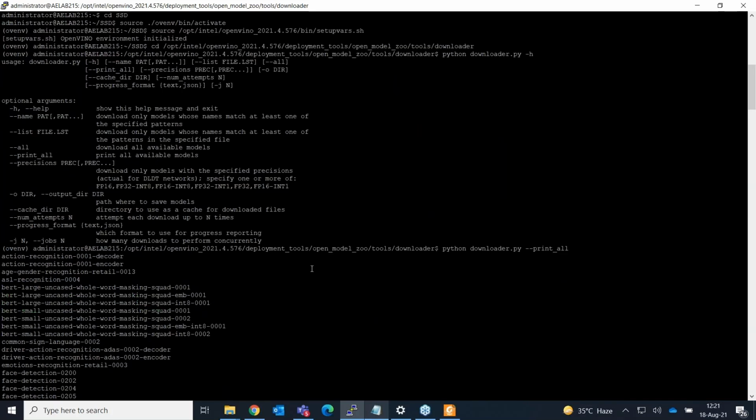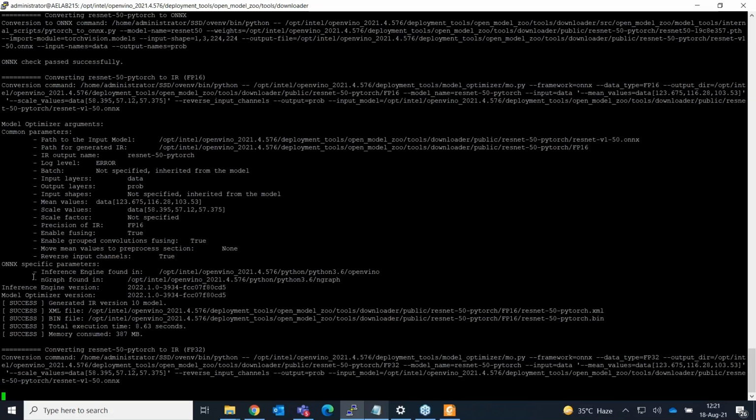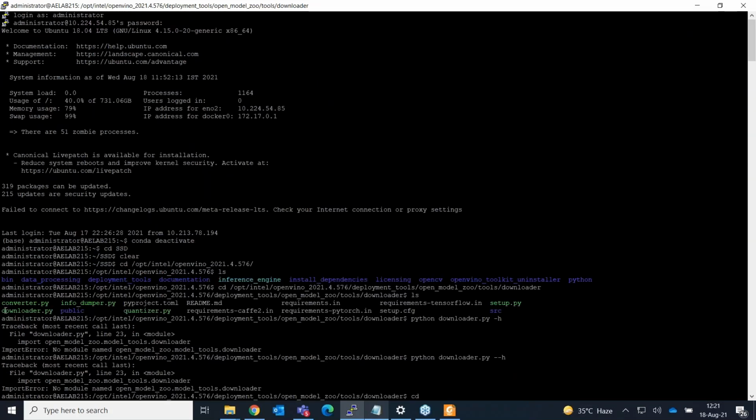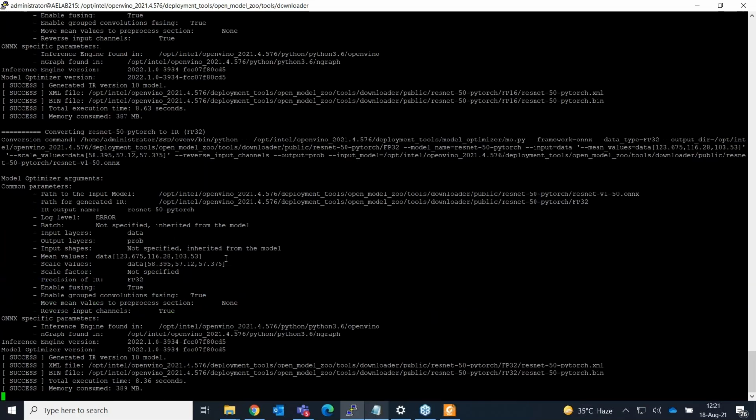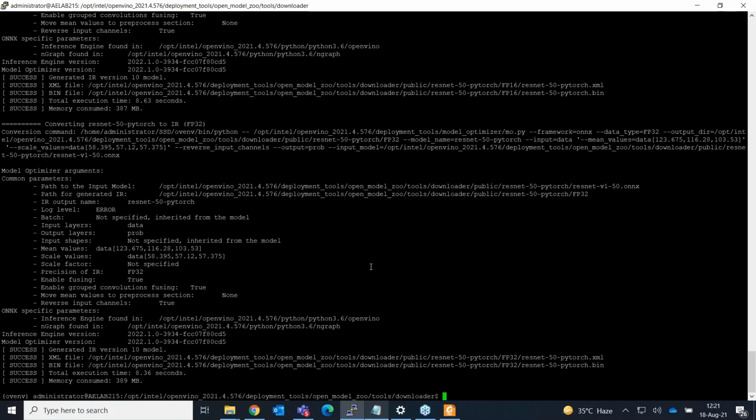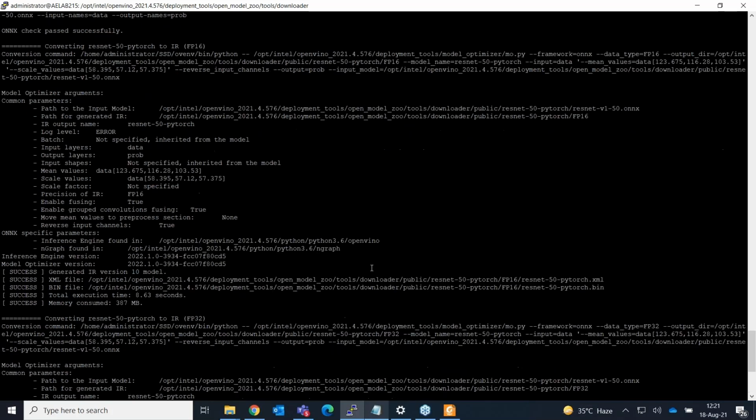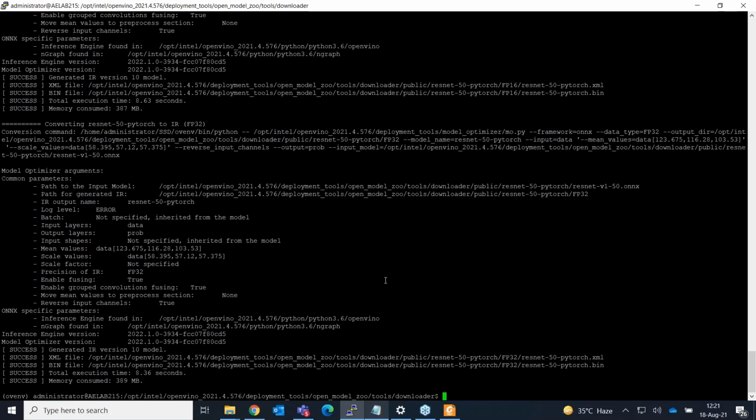So basically in the downloader we have all these converter scripts. So converter.py is used for converting our model. Just we need to provide the model name from the list.